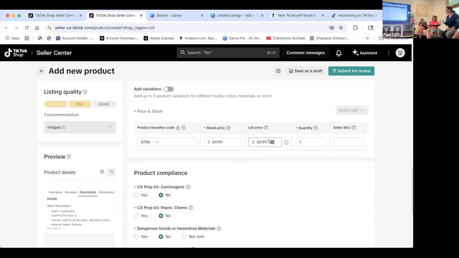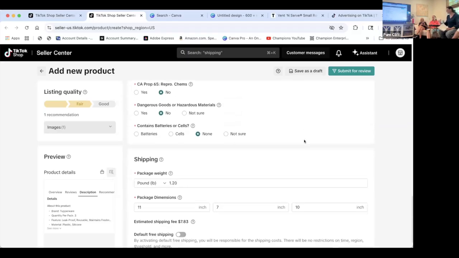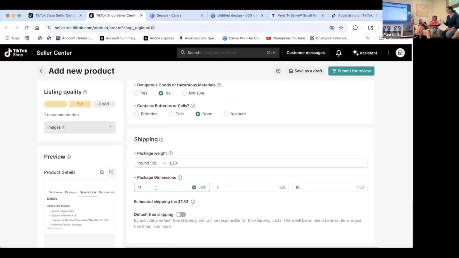So we have this in the quantity. I just put one because I saw one in the basement. She's got one, so she probably has more, but she can pick that later. And dimensions, we're gonna leave that. This was automatically populated, so sometimes it's sort of accurate. At least it's a starting point. And the dimensions aren't that significant, especially if she's doing free shipping, because you're paying for the shipping, so it doesn't really matter.